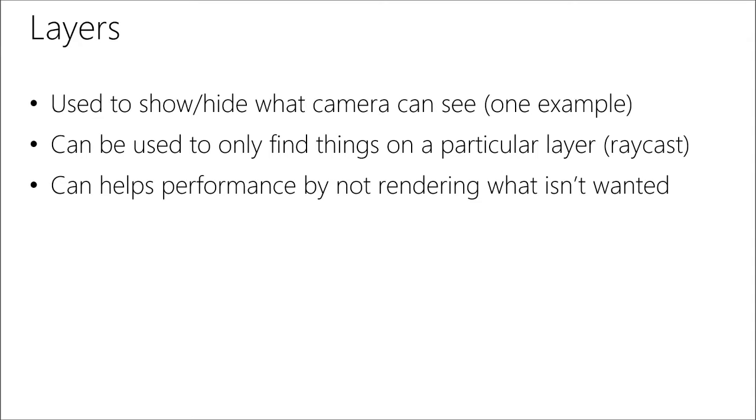Cool. Layers. Layers are important on a camera, both for 2D and for 3D and outside of just the camera. So one use case for layers are to show or hide what the camera can and can't see, to filter out something for either performance, or I'll show you a little mini map demo in just a little bit.